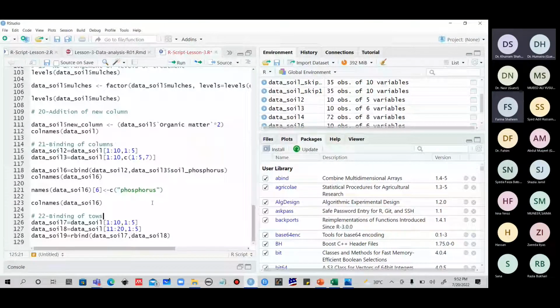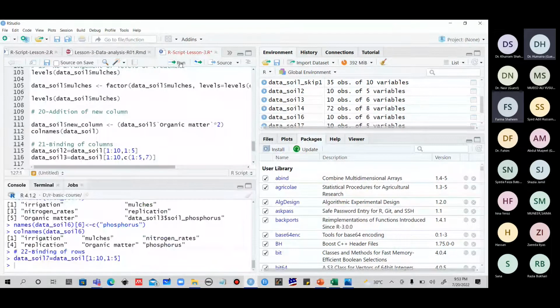So again, I will make a new data set, data_7, with rows 1 to 10 and 1 to 5 columns, from the other data files. You can see that I have highlighted this.